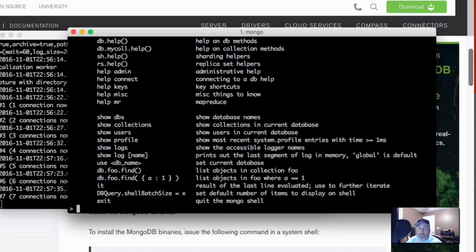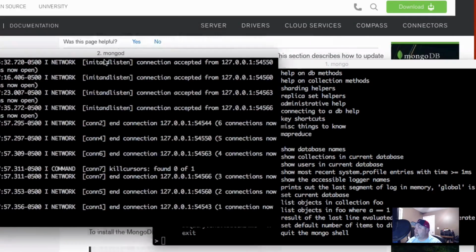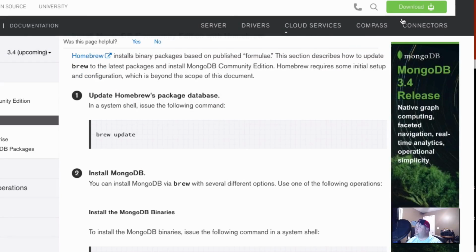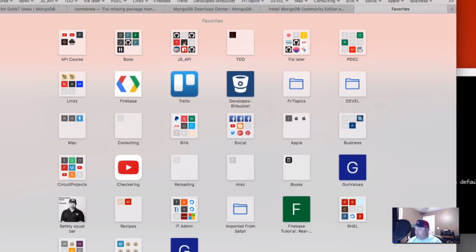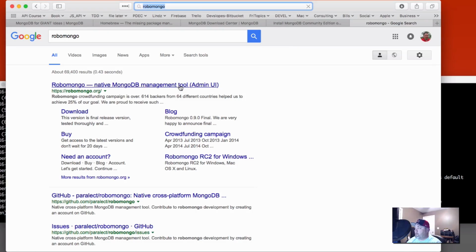So I've got one even better, and that is a program called RoboMongo. Now you don't have to buy this, or you don't have to get this. If you don't want it, it's totally up to you.